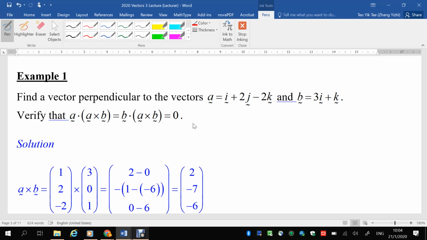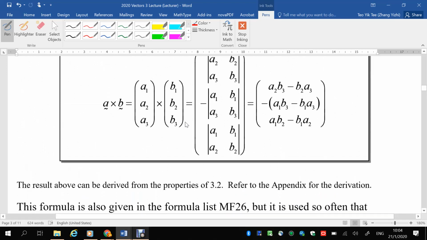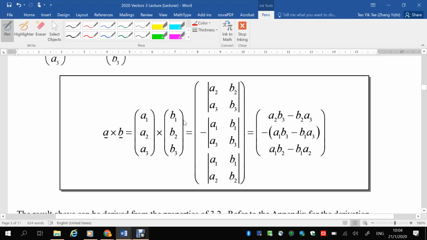Now you refer back to the generic formula on top. So this is what is happening. For those who happened to learn matrices in secondary school, if your teachers have taught you matrices before, it is actually your matrix theory. But if you don't know all that, don't bother. Just remember how it works.